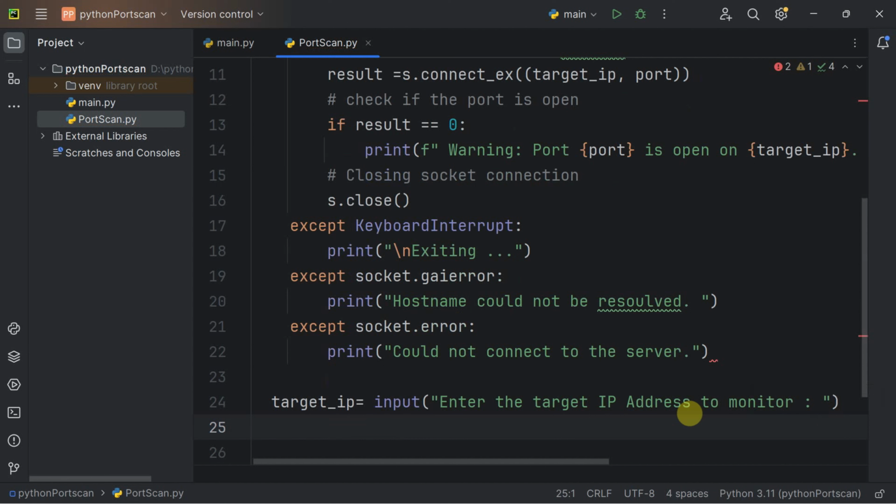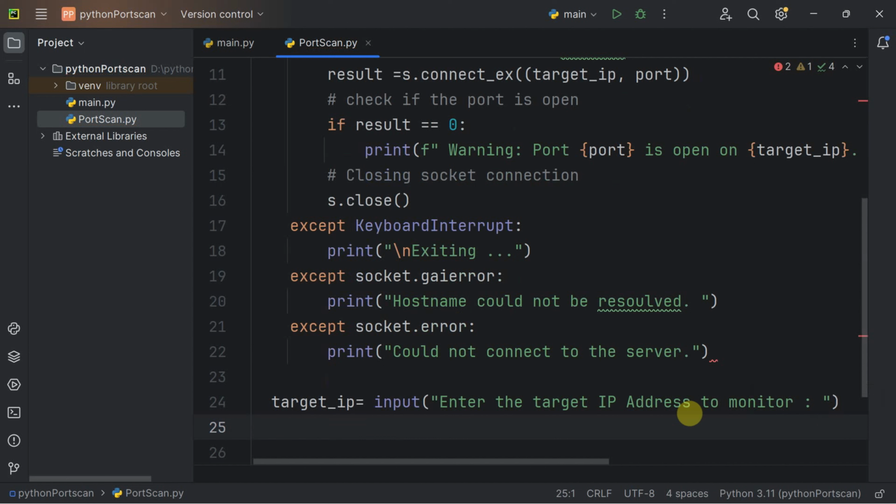So after that, you are going to specify the range of ports, the range of ports you need to monitor after entering the IP address.